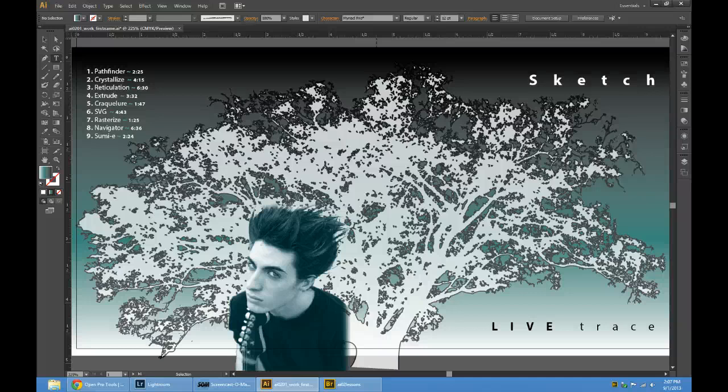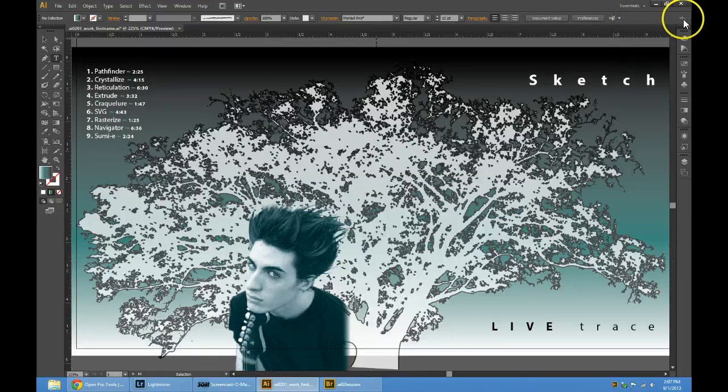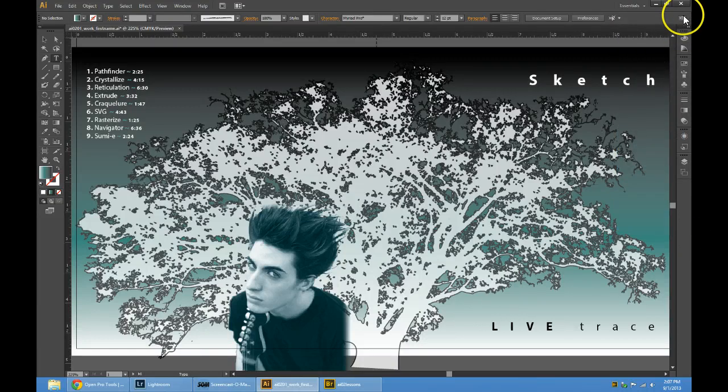You can customize it a little bit if you pull down this, which is called your panel menu button, and on every panel there's one of these buttons, and I just want to point that out because we use these a lot. So there's other options in here, so you could turn stuff off.